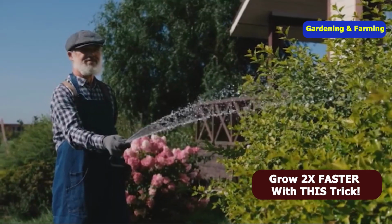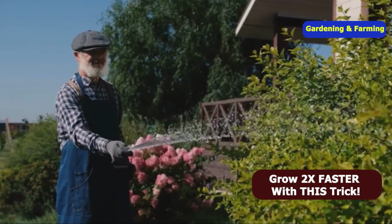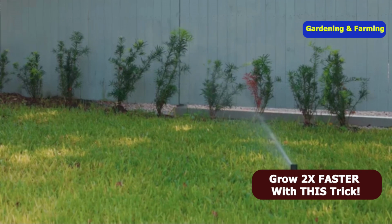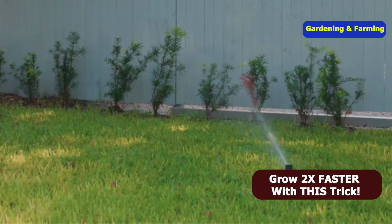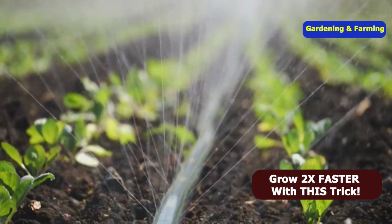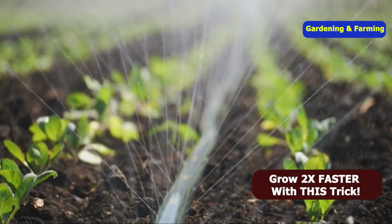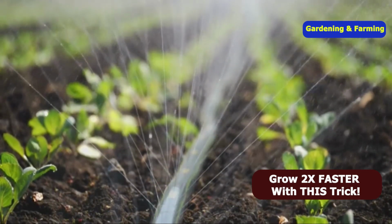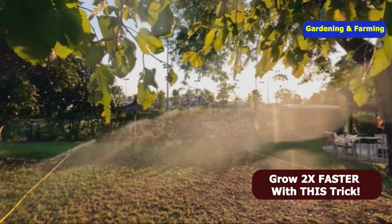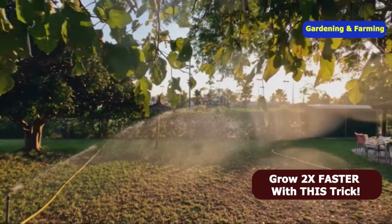This isn't just about convenience, though that's a wonderful part of it. It's about creating an optimal environment for your plants to truly flourish. Today, I'm so excited to walk you through a sprinkler method that I believe can really transform your gardening experience. It's a system designed to keep your garden perfectly hydrated, ensuring that every plant gets the moisture it needs right when it needs it. And the best part? It can do all of this without you having to lift a finger.